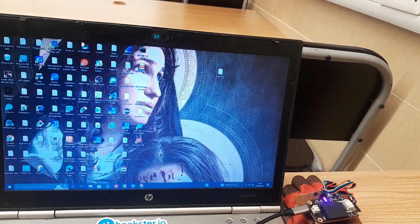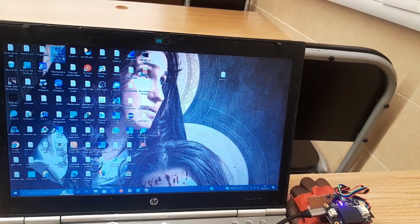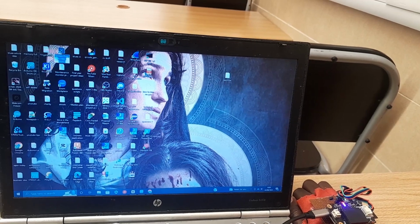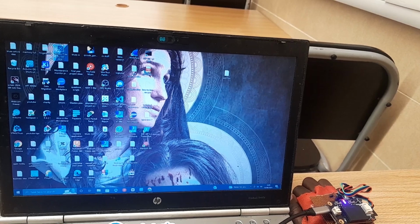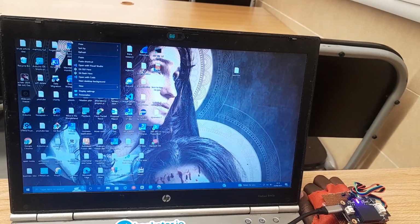Now let's test out right click. Let's go to left click. Now I've selected it. Right click. See now. Left click. Right click. As you can see, I've tested left click, right click, and double click.